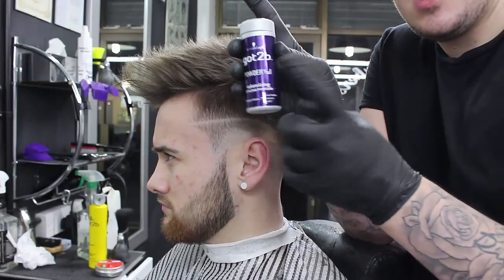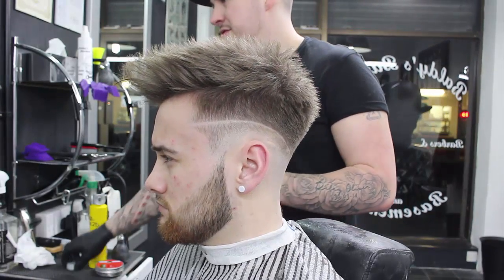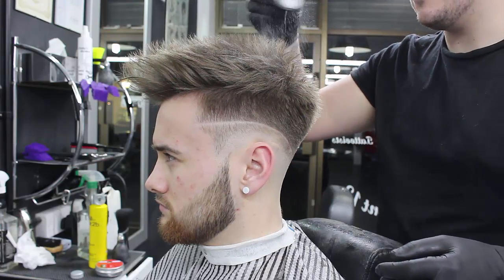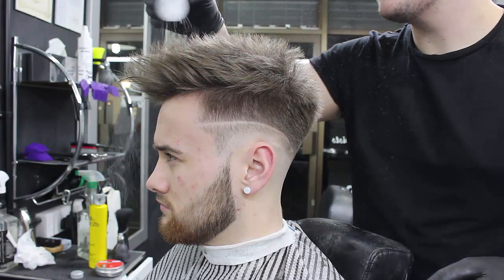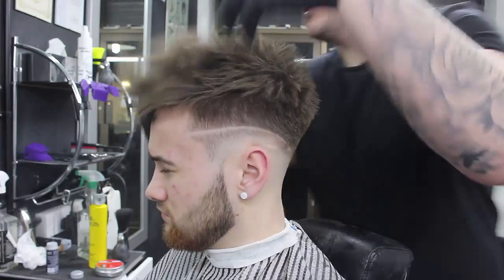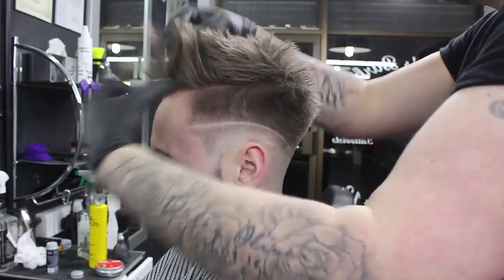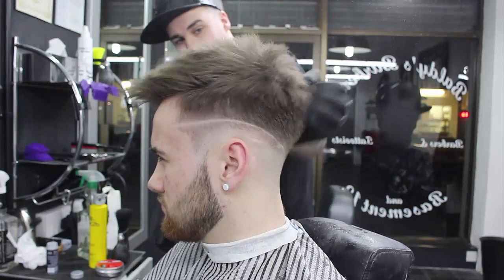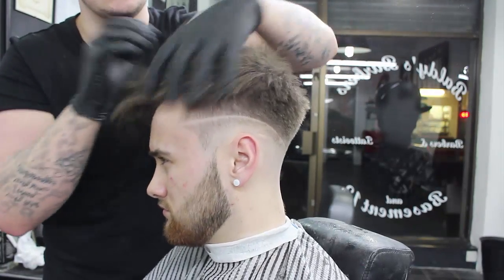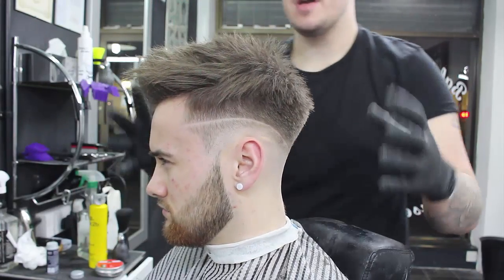Next product, but it's got to be powder. Powder is my favourite thing that I found over the last probably a year, careful. So literally I will sprinkle this powder in just all over the hair. And what I'll do is massage that in everywhere. Full coverage, because what you want to do is massage that powder into the roots, because Tom's hair is really soft as it is, and it lays flat. So if you're getting that powder all the way to the root, it's going to lift the hair, it's going to give it volume. It's almost like it's back combed.